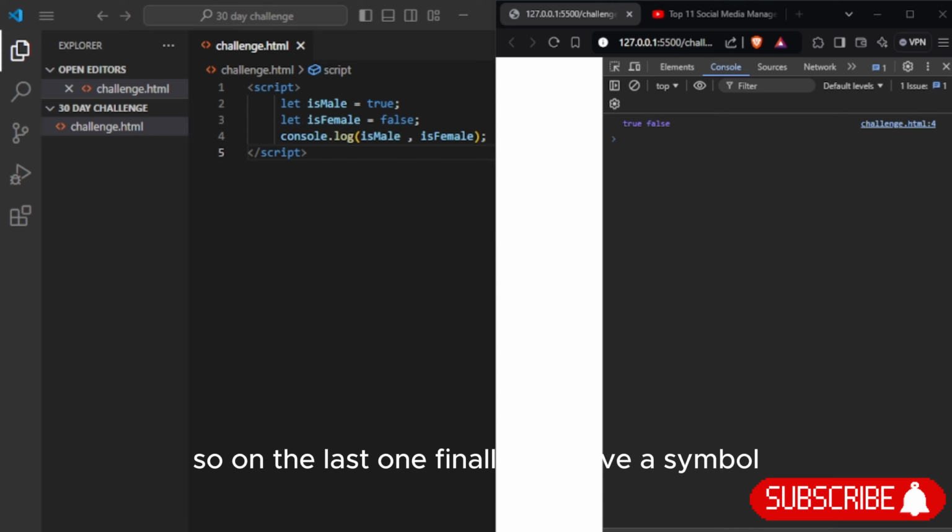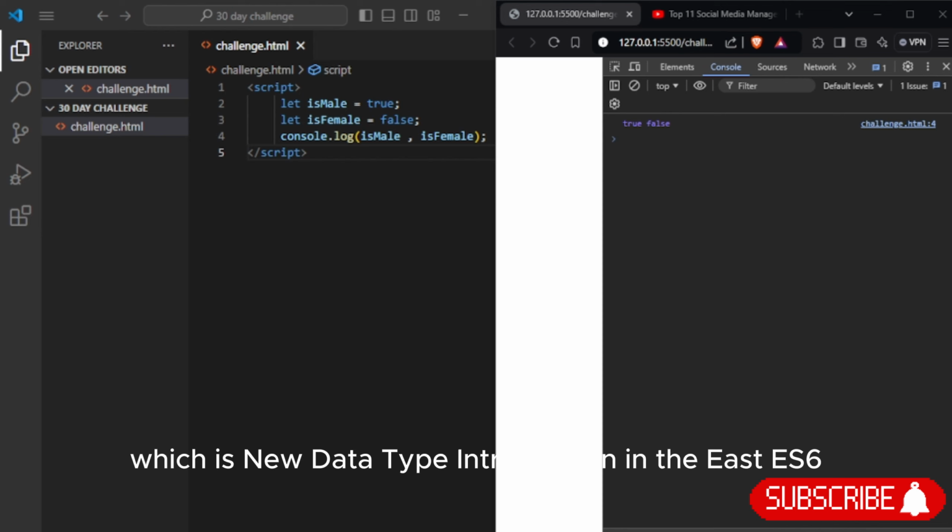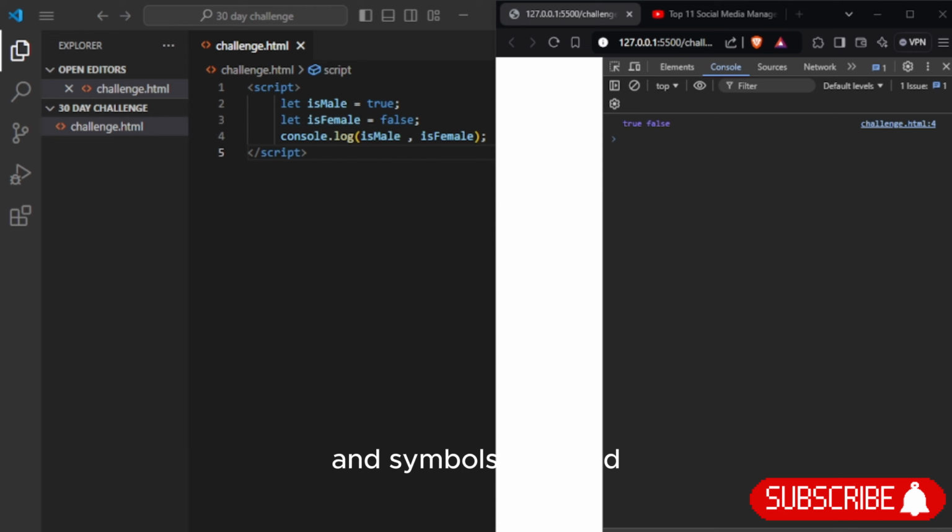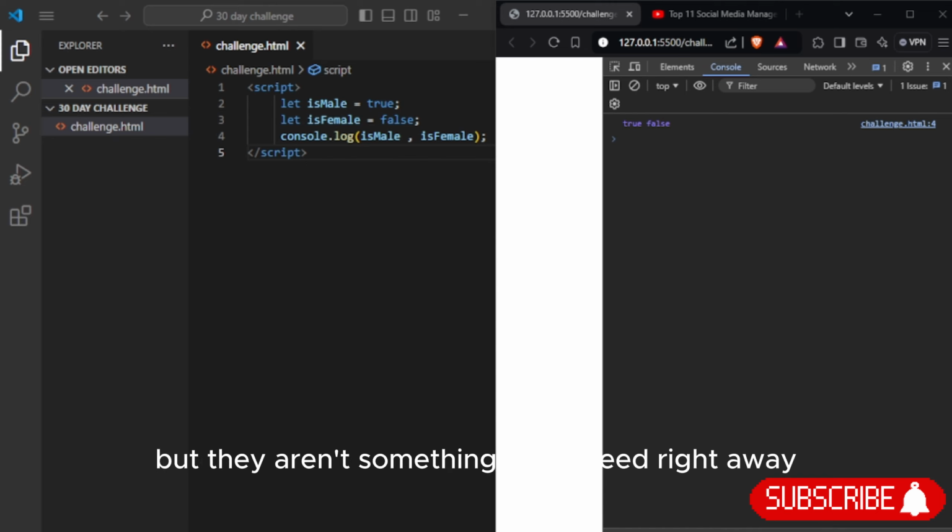Finally, we have a symbol, which is a new data type introduced in ES6. Symbols are used to create unique identifiers for objects, but they aren't something you'll need right away. So we'll revisit them in a later lesson.